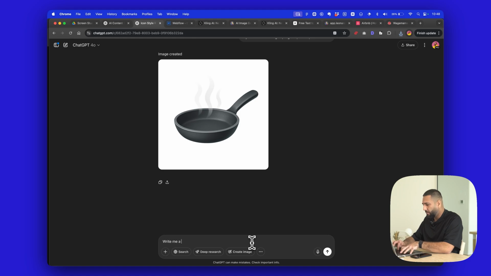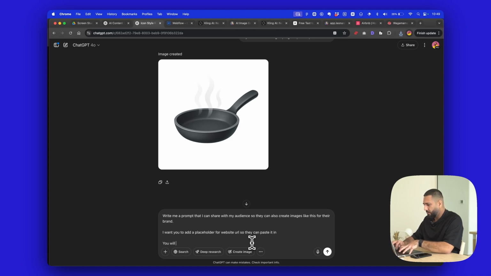So write me a prompt that I can share with my audience, so they can also create images like this for their brand. I want you to add a placeholder for website URL so they can paste it in.